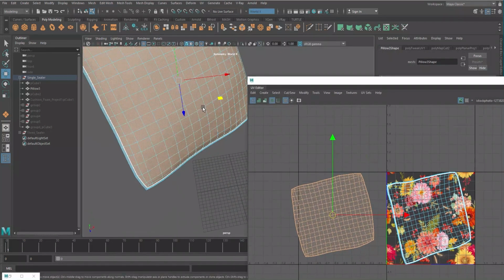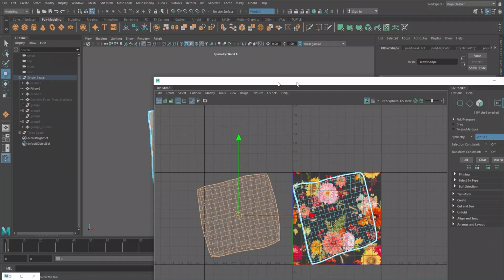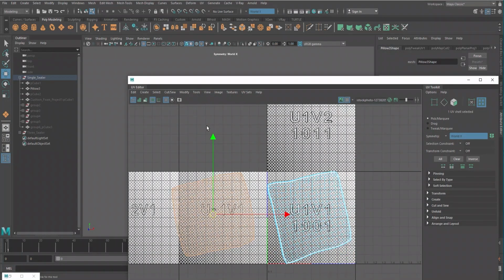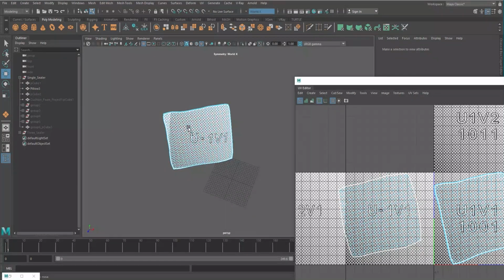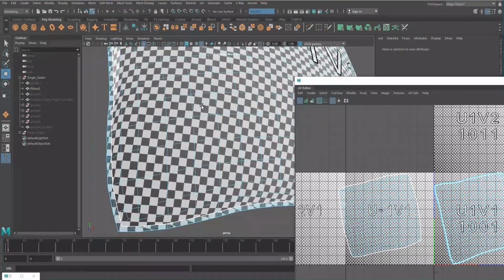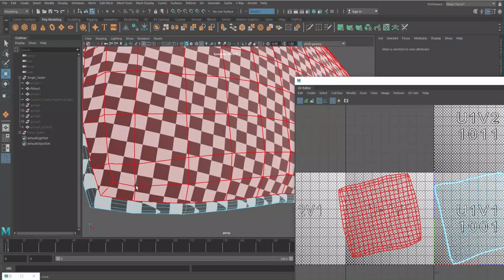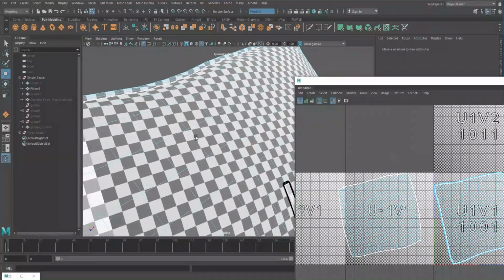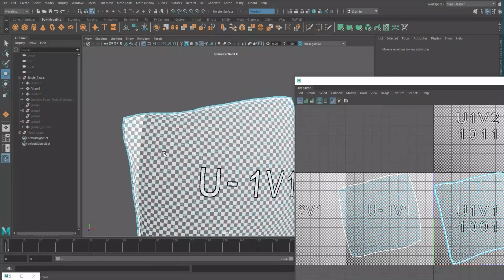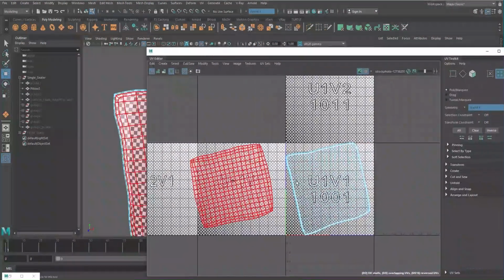All right, even if you don't have a map to test, you could use one of the UV checkered maps to see how our object is stretching. If we have less stretching on this checkered map here, the better. So that's the objective, to have less stretch.